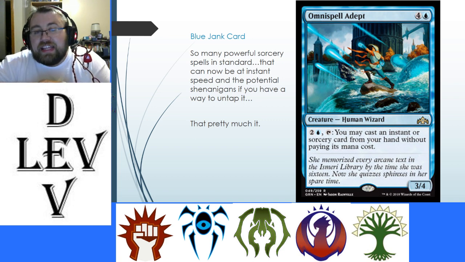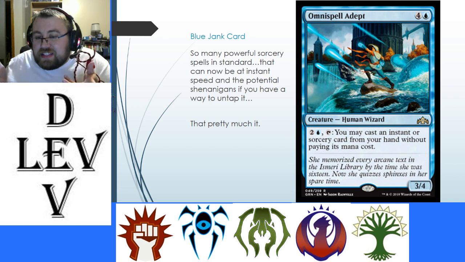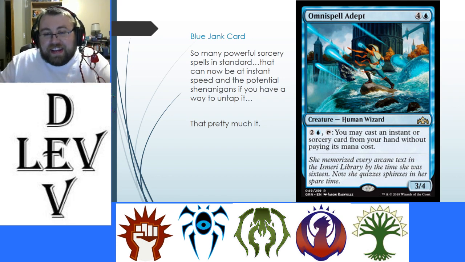That is legitimately absurd. And even that's the best case scenario. There's still powerful 5 costs, or even higher or even lower, just spells that you would want to cast at 2 and a blue. I mean, there's just some potential really silly shenanigans you could do with Spell Adept in Standard. Yes, you have to protect it, which is going to be the tricky part, but if you can protect this, oh boy, go get the popcorn because you're going to do some spell slinging shenanigans. Especially if you have ways to untap this creature. Oh boy. And multiple mana, I cast a spell. I cast a spell. Cast a spell everywhere.